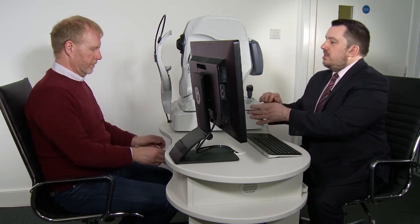You can relax now. So we've taken one image from one eye. We can very quickly obviously do the other eye, but I can now assess the scan that's been captured here. Very, very simple and easy to use.